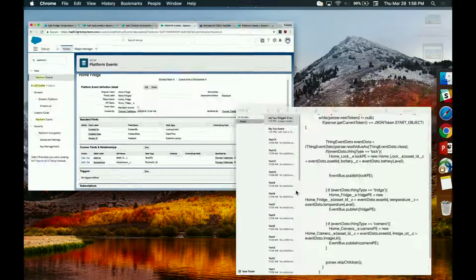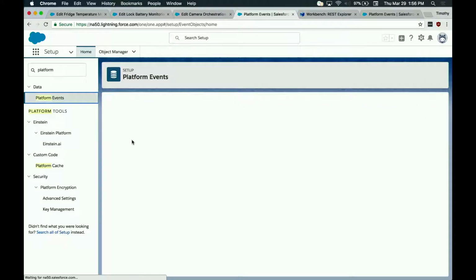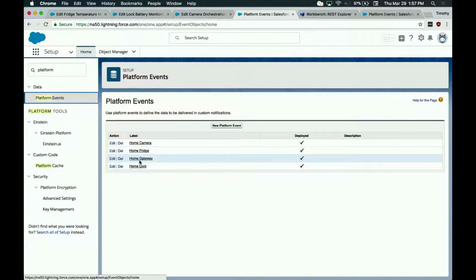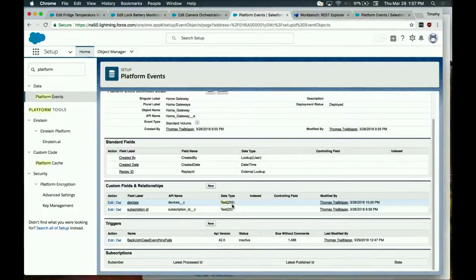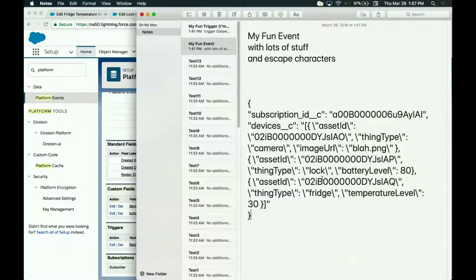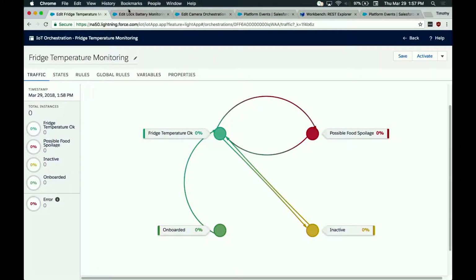But the problem is that my fun event, which is the event that the Burrow hub is sending in, batches these 3 events together in a JSON, then it stringifies them and turns them into this thing, right? And that's the thing that's being sent in as a single event into an endpoint that is called the gateway event. And so my task is to take this gateway event, which is a text that contains a stringified JSON array. It takes that platform event, and it morphs it into 3 platform events that can then feed into IoT on platform.